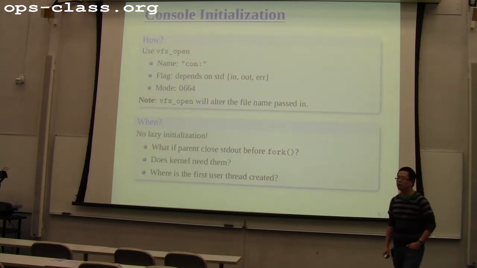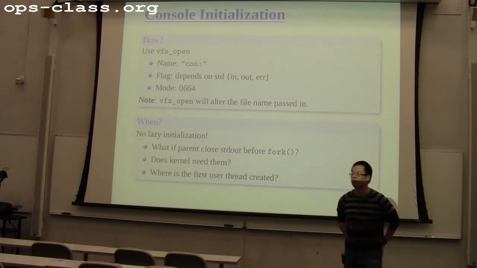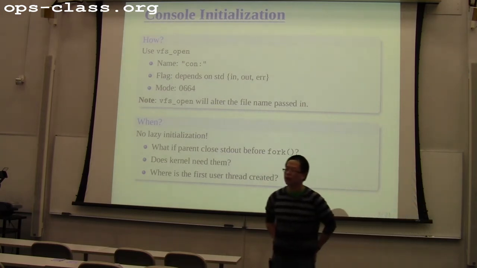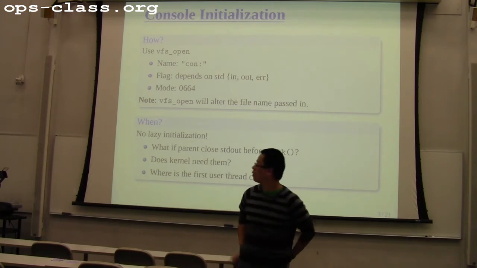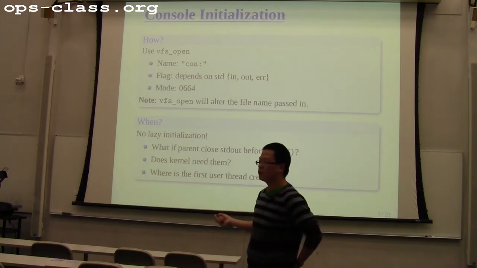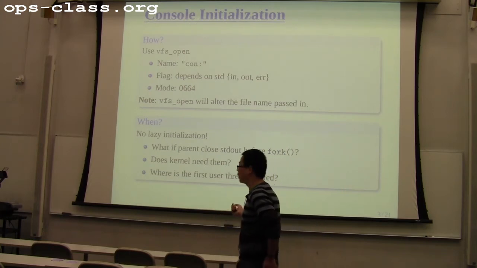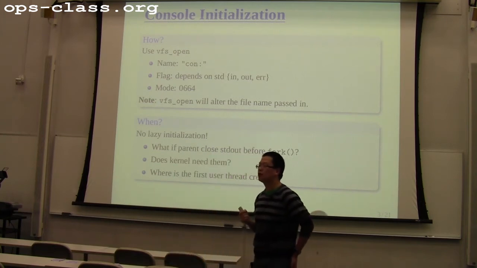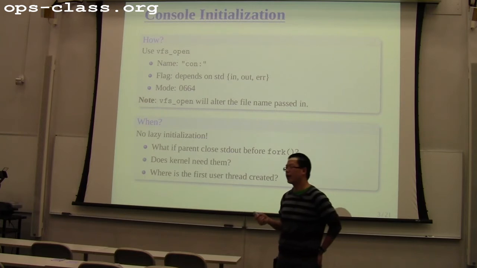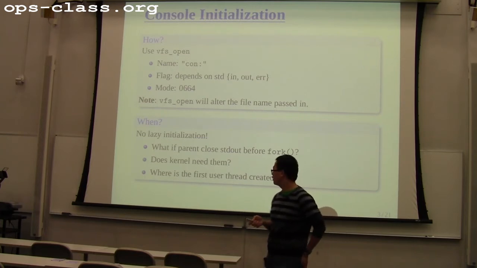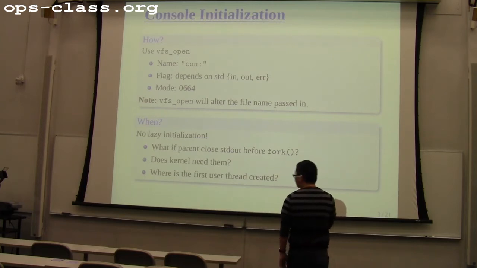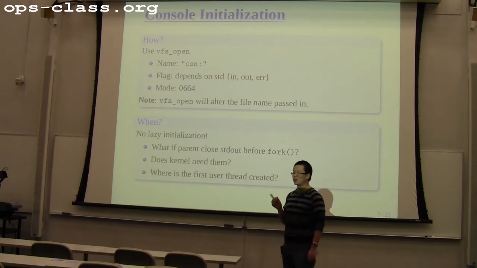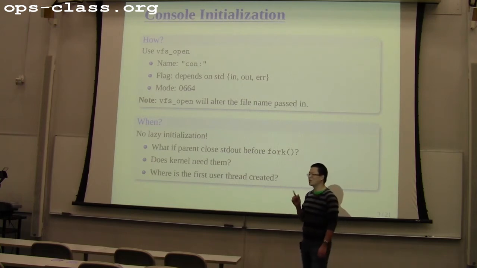So we are not supposed to do lazy initialization, but is there anything wrong with doing it this way? Lazy initialization? Yes, I'll talk about it. Yes, I will be opening the console files again and again. Yes. But that's the only problem, right? Not the only problem. That's the key problem here.